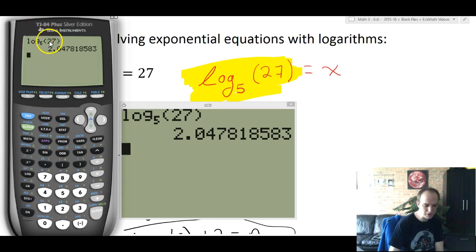But if we wanted to do this without using the special log base feature, here's what you'd type in. Notice the log button. We talked about this before. This is the common log, log base 10. So that doesn't actually help us very much. But what you can type in is log of 27. That's the number that's inside the expression that we had up here, and then divided by log of 5.